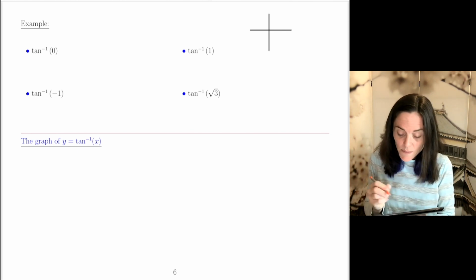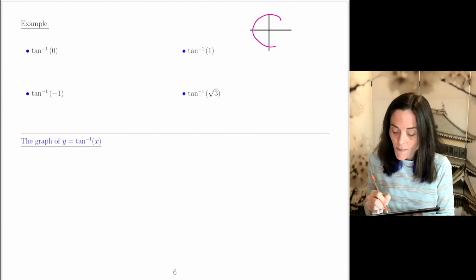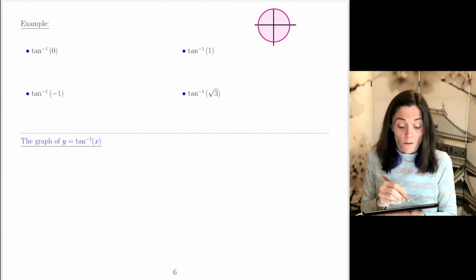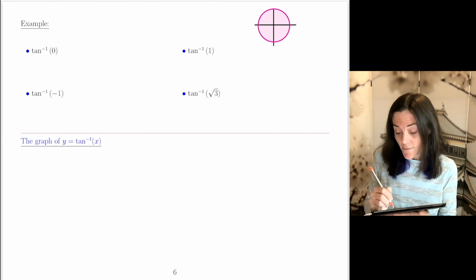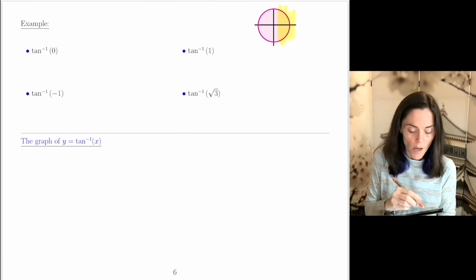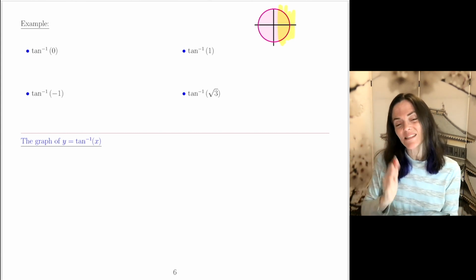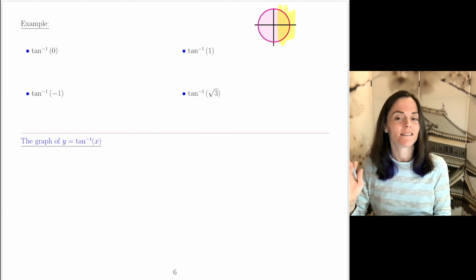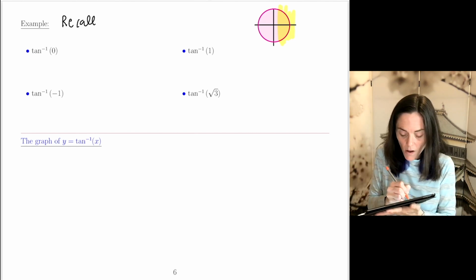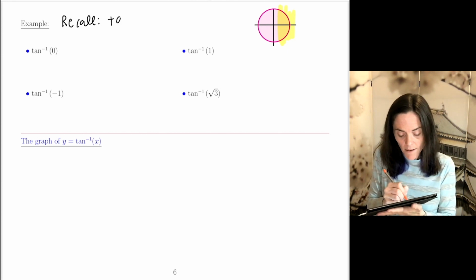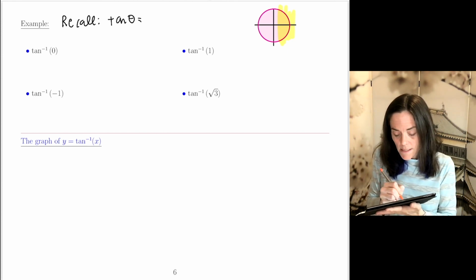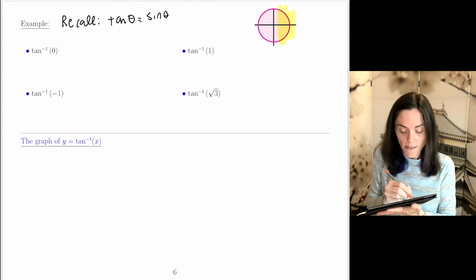So as before, let's draw unit circles so we can think about what's happening. We have to remember tan inverse will just give us an angle here. So it's going to give us an angle between open minus pi over 2 and pi over 2. Let me also write this. Recall, this will help us in evaluating the tangent of theta.